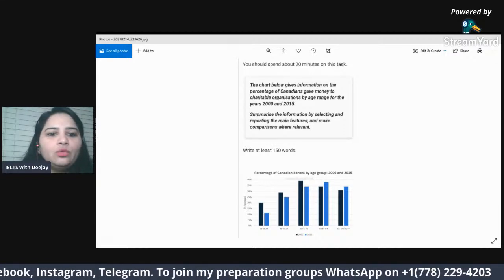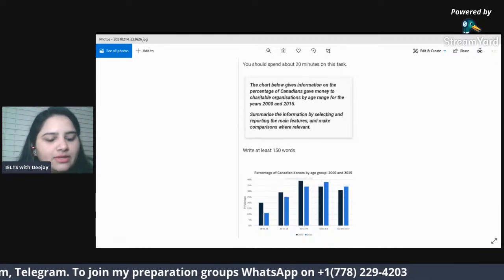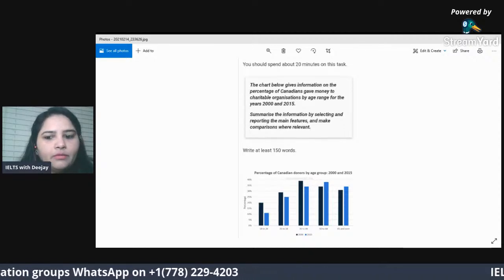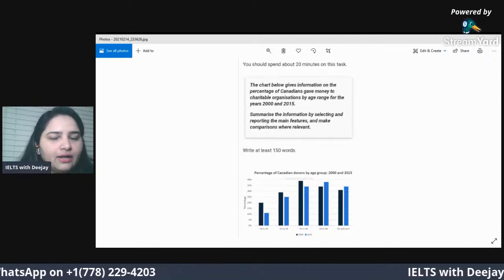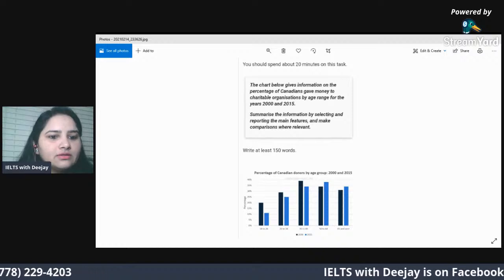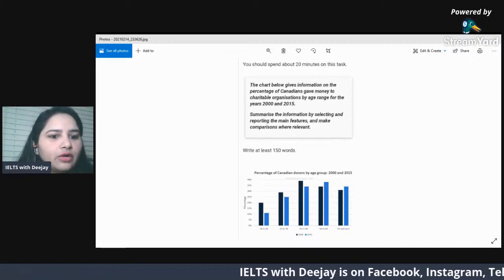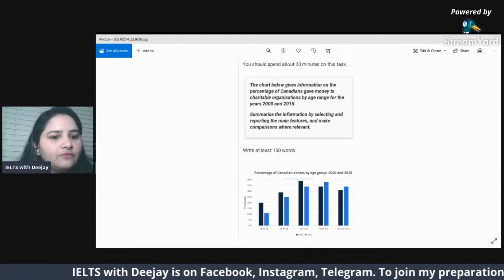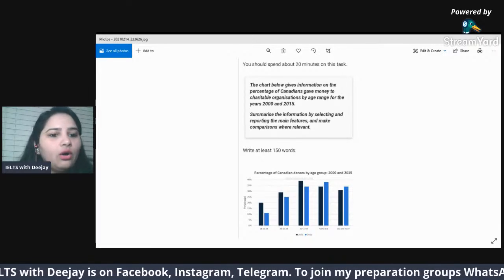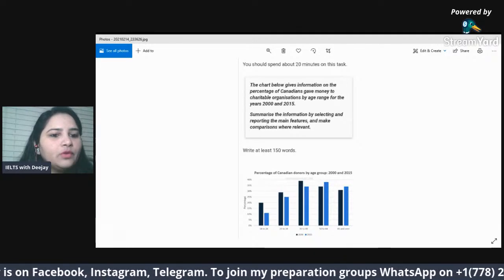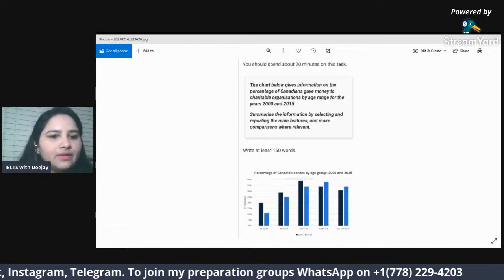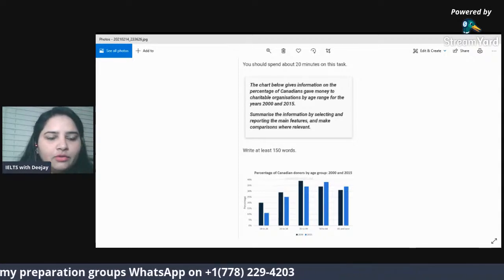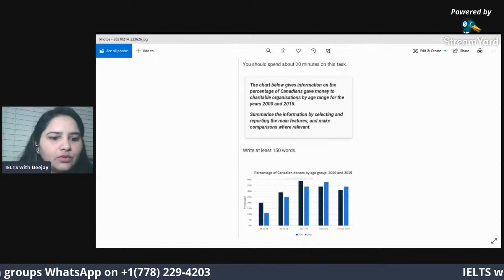You can explain one country, and explain the second in the second paragraph. This is how you can simply do it. But if you are aiming for more than that, then you should do comparisons of two countries, and this is how you have to mix up the things and write. Okay, so try all the methods and see which one works for you the best, and write the introduction and overview for this one and let me know how you will attempt this one.